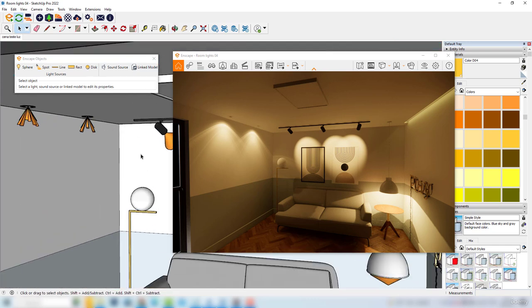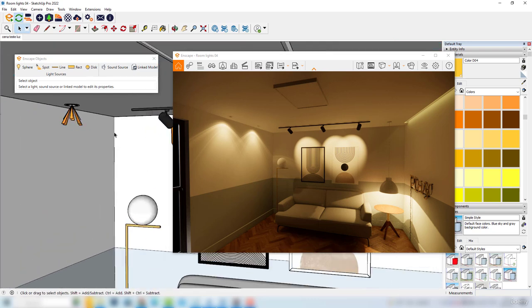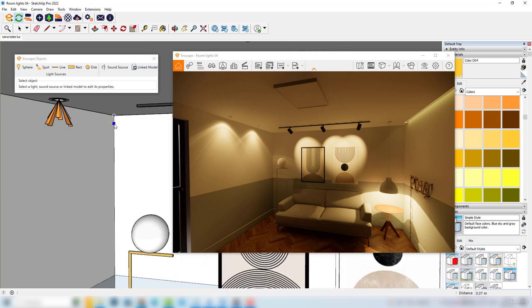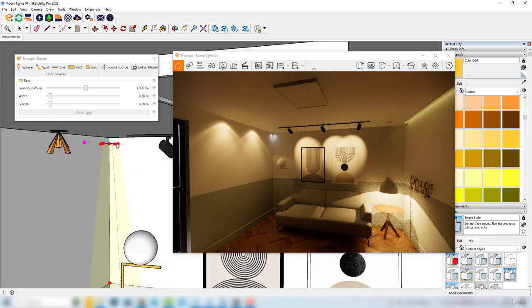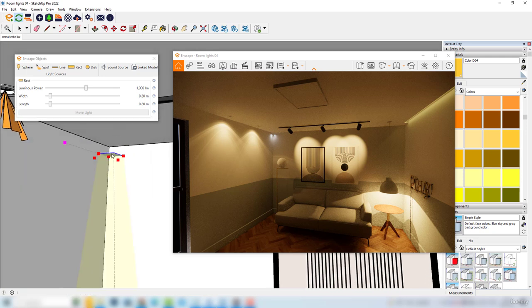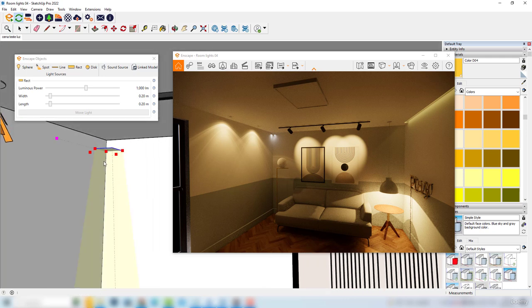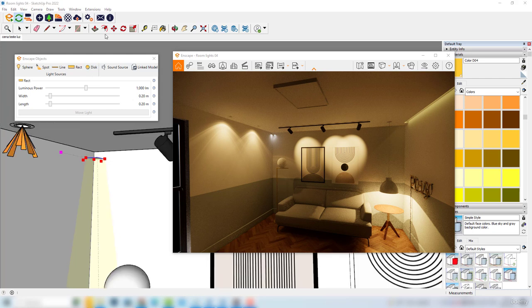So I will search for a corner, maybe this one here, and I will click on the rectangular light. I will click on the first point as a reference point. Then I can choose where the light will actually start, a little bit downwards, maybe here. So I'll click once again. And then basically I need to click once more to define the first point of the direction and then the second point to set the final direction. And now we can see that this rectangular light is facing downwards and is actually working fine for this kind of light source. And now I basically need to move it to the right location.